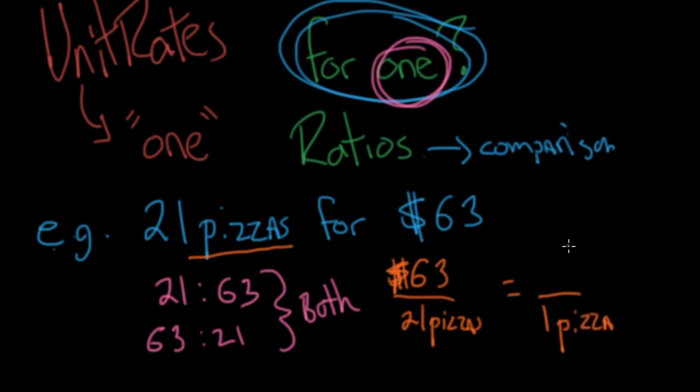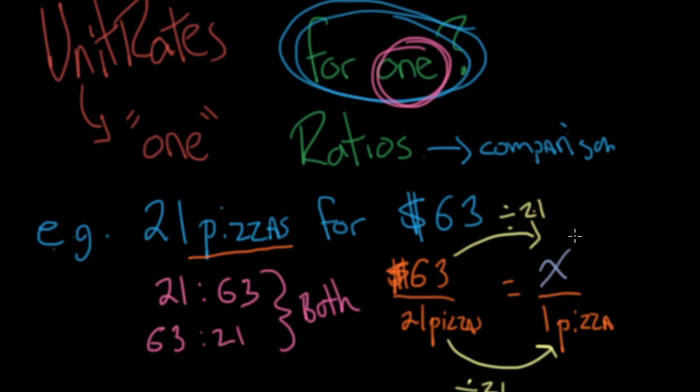When you don't know something, what do you make it in math? You make it X. And that's what we have to basically do. There are different ways to figure out unit rates. I always like to think of it this way: how did 21 become 1? How did you do it? You divided everything by 21. So we're going to do the same thing to the top, if it works nicely, and this one does.